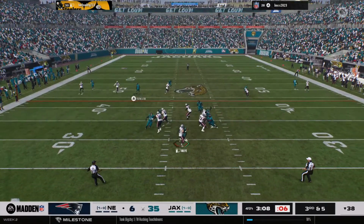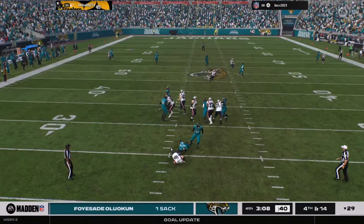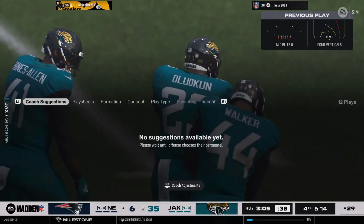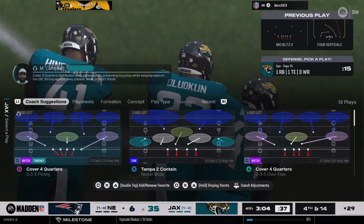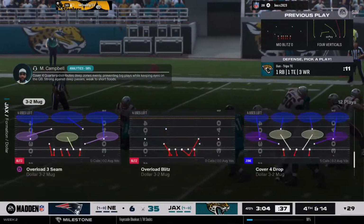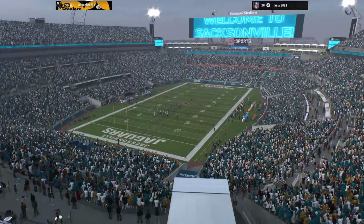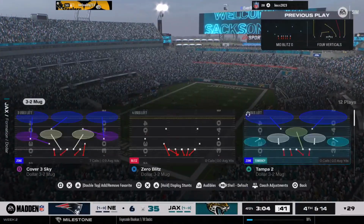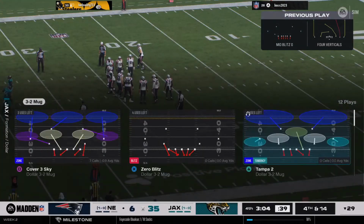They'll throw with May. Jaguar pressure and a Jaguar sack. Brought to the ground by the linebacker, Foye Oluokun. We all know he's one of the better quarterbacks in the league, but definitely not today. His team trailing by multiple touchdowns and a late sack. Just a parting gift from the defense for him to take back to the locker room with him.